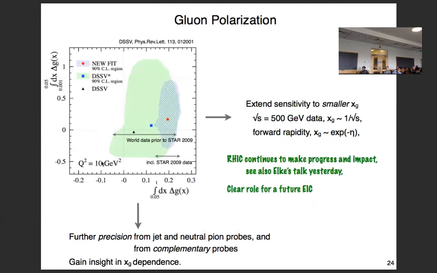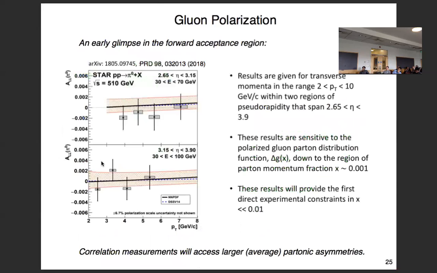Okay, so a glimpse at data that is now coming out of RHIC. Here you see measurements at very, very forward pseudorapidities at the top energy of 500 GeV, the neutral pion measurements, at even more forward values. You see here compared the uncertainty bands as you would predict or expect them and the experimental sensitivities. So given the number of points, this should be impactful once you go into the global fit, point by point, and these measurements, of course, appear to have similar sensitivity to current expectations. So progress is to be expected, but don't expect a transformation in that.